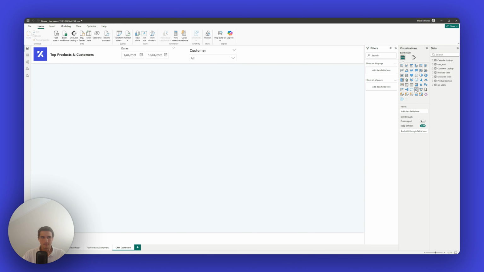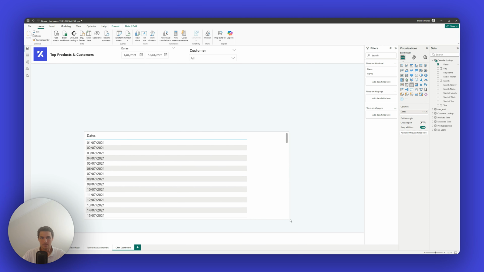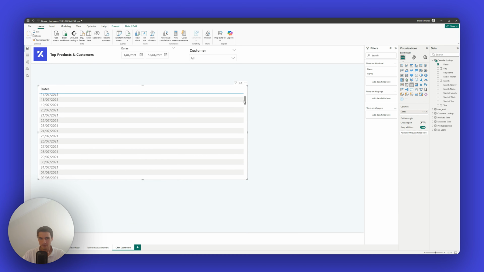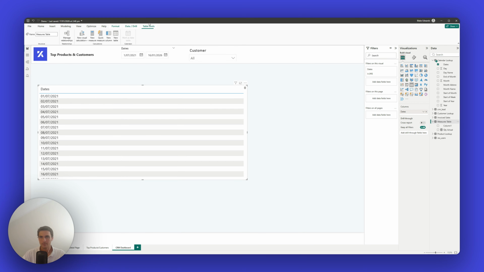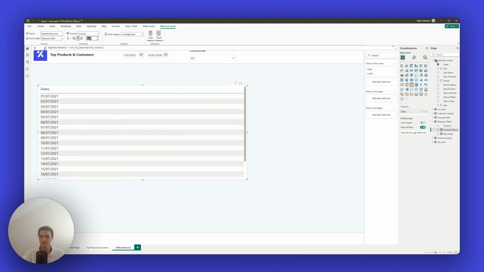Now let's just create a simple table just to check everything's working right. So we'll drag in our dates field, which is the dates field from our calendar table, but it's a link to the create date of our opportunity. And let's also just do up a couple of measures. So the first and the main one that we're going to use is the expected revenue in dollars. So that one's super easy. That is simply the sum of the CRM lead expected revenue column. Let's also format that in dollars.